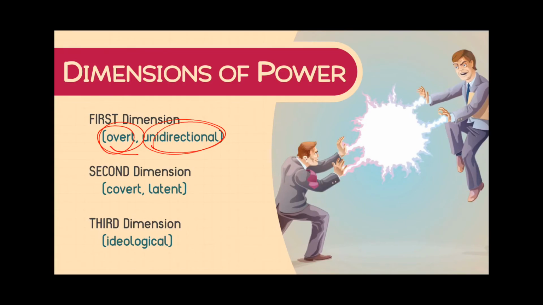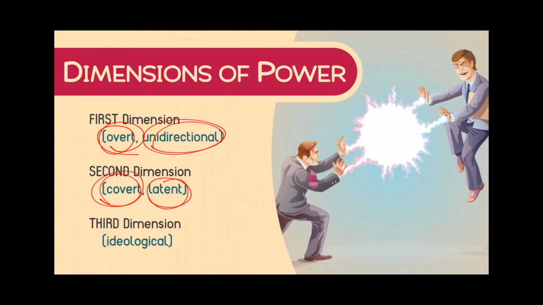Second one is the second dimension, which is covert and latent. So, for example, between a man and a woman, men have more privileges than women, and women are more likely to be abused by men. Of course, this is covert because in the law of the land, usually we always declare that we will uphold gender equality, but on the ground, in real culture, we don't always see that being applied. So it's covert, it's latent, it's unobvious, and it's sometimes taken for granted, but it affects those people who are disenfranchised and marginalized in a big way.